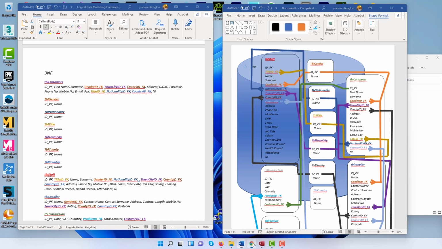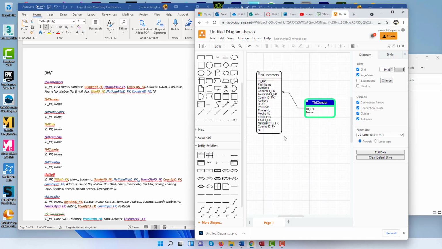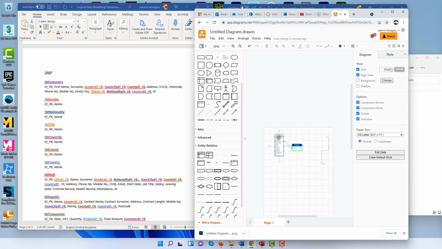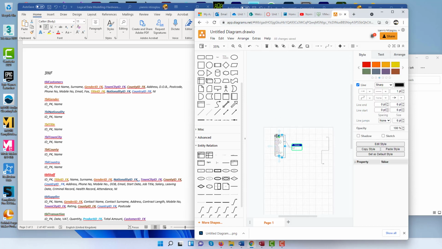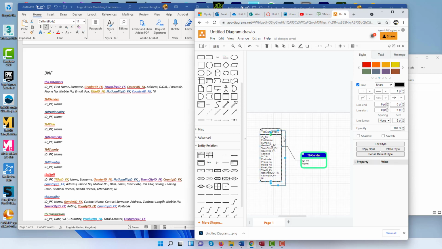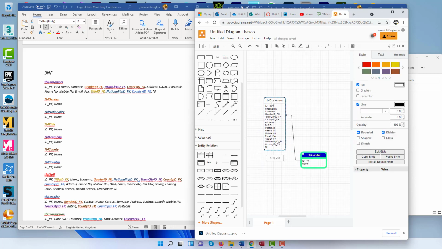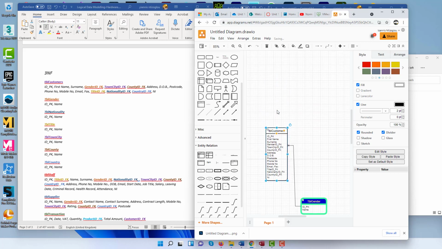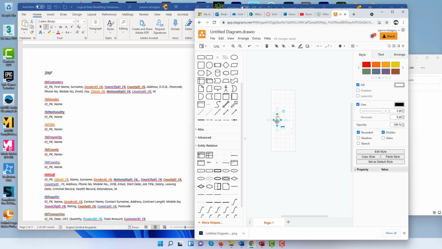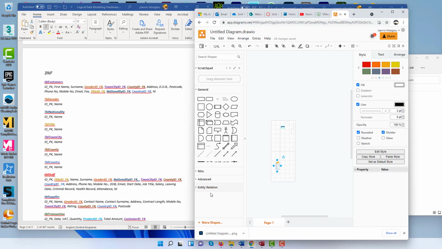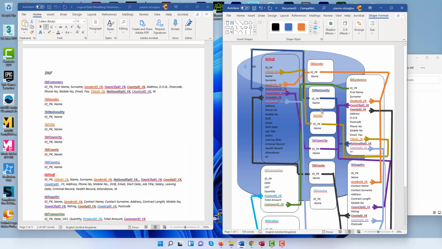The good thing with this tool here, if you want to increase the page, if I click and drag this, oops, not that one. Let's zoom in. Let's Control Z. If I click and drag upwards, as you can see, it is adding more page. The page is increased. So if I click and drag to the left or to the right, as I fill in the pages, the page will increase. So make sure you use the Entity Relational tools. And this is how you create an ERD, Entity Relational Diagram.